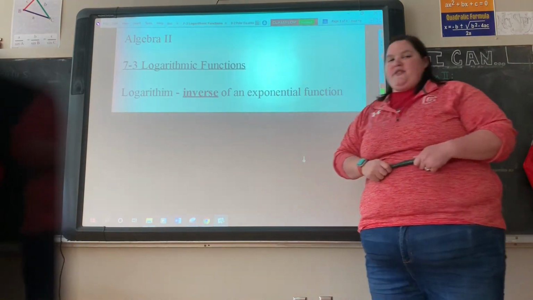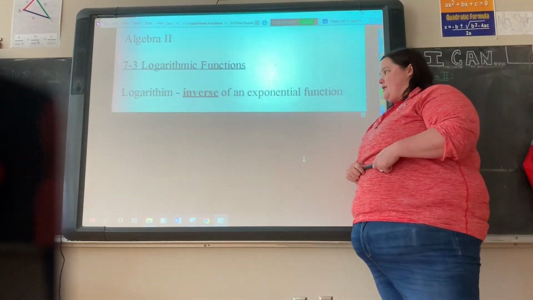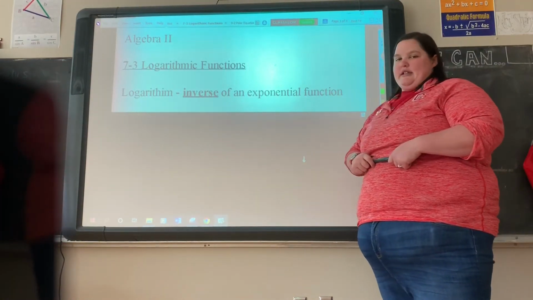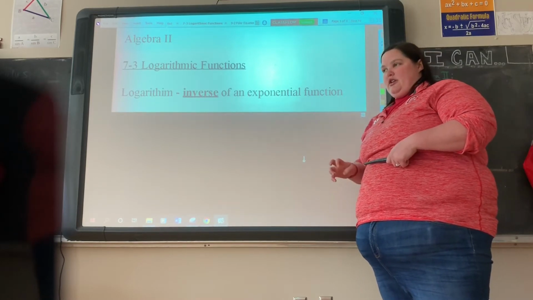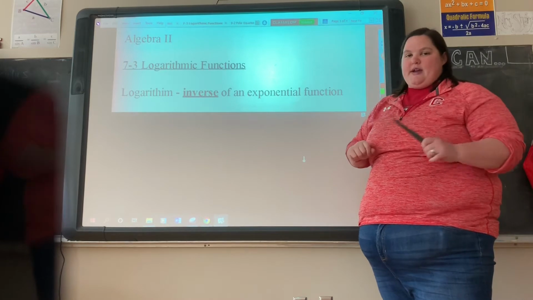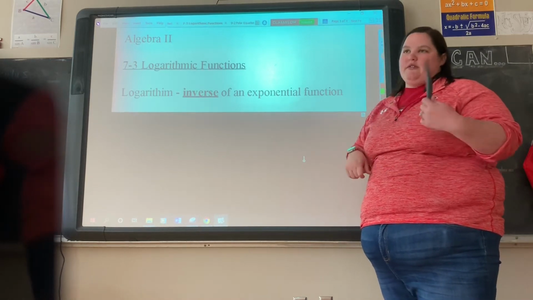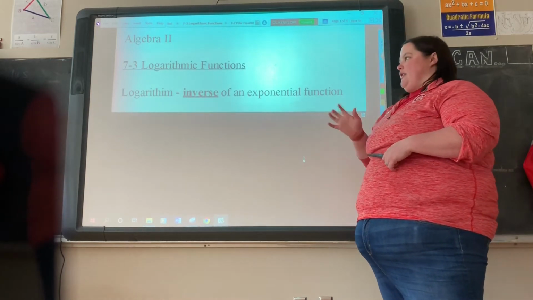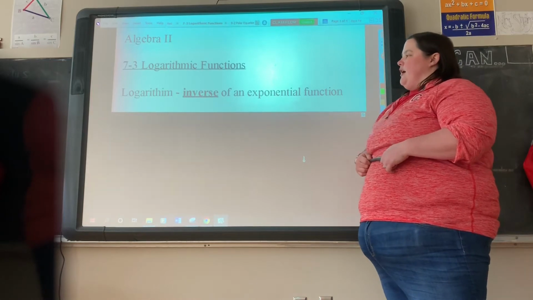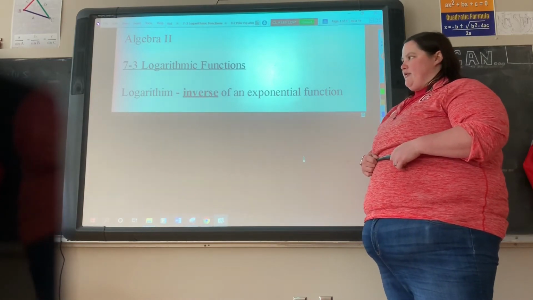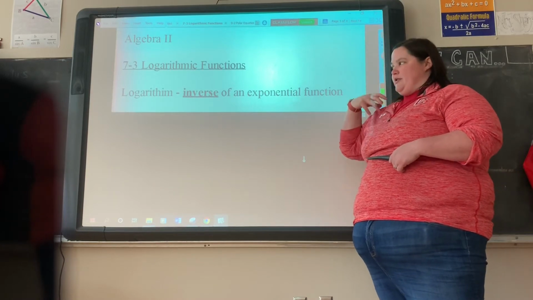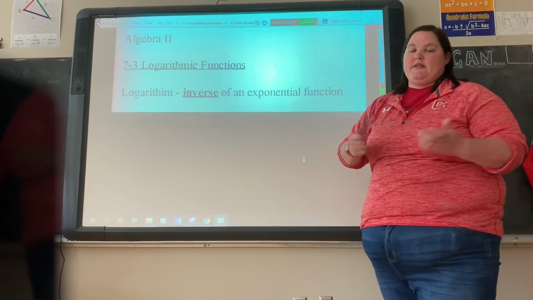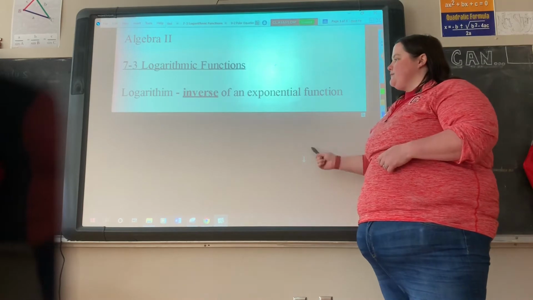So a logarithm is defined as an inverse of an exponential function. Like I said, it's the opposite. Everything in math has an opposite all the way back to addition. We had addition and then subtraction was its opposite. We had multiplication and division was its opposite. So everything in math has an inverse for the most part. So whenever we're finding a hard exponent, what we do is we switch to a logarithm, because a logarithm is an inverse of an exponent.